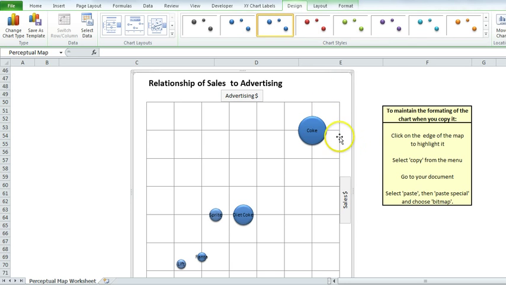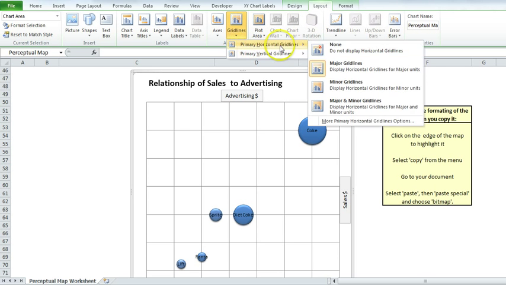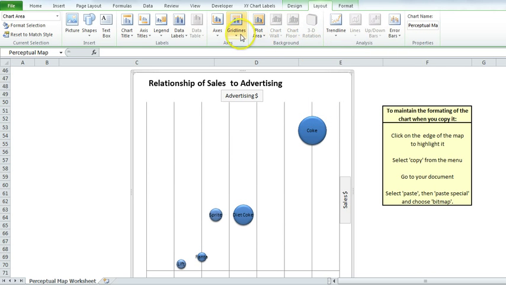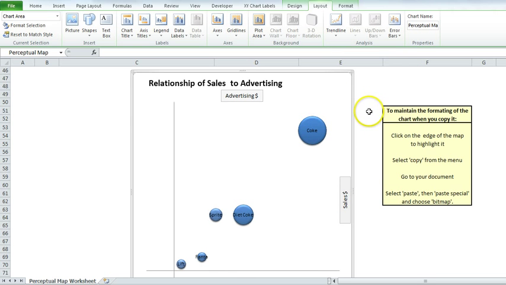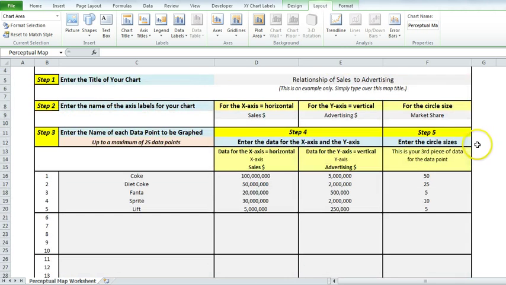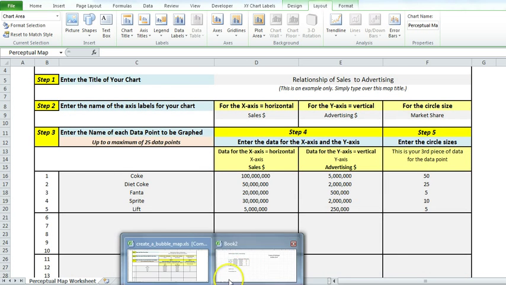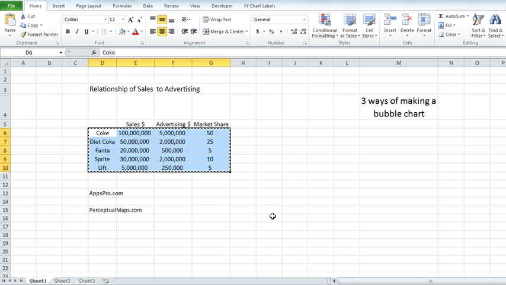As you can see, these things here are grid lines. So if you don't want the grid lines, you can just turn them off and on, for example. Things like that. The heading, everything is set to go up here. So that's probably the easiest way to do a bubble chart.